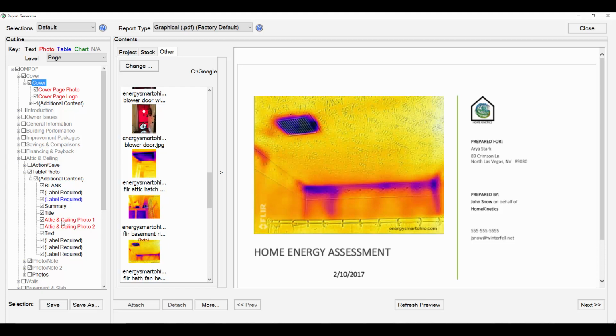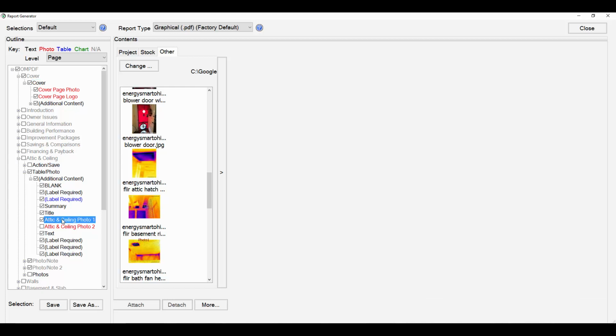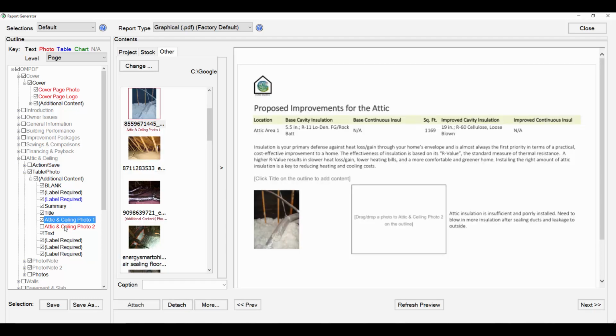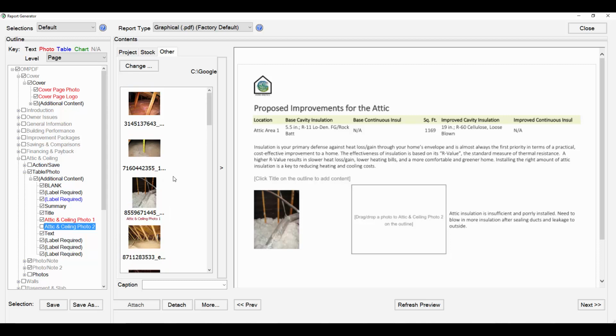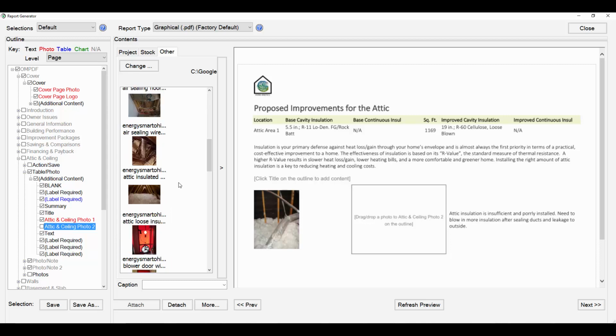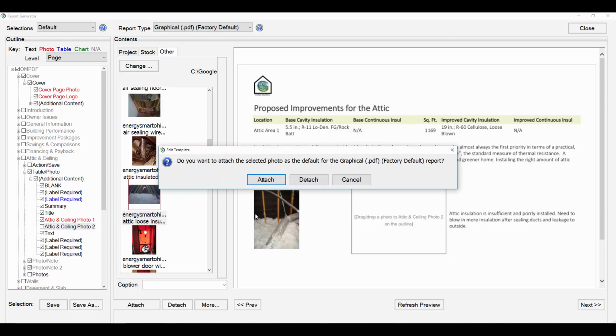this photo one already has, in this case, it's showing the photo that I've got selected there for this particular report. I'm going to go into attic ceiling photo 2, and I'm going to grab one of my photos here, another one of Nate's great photos.